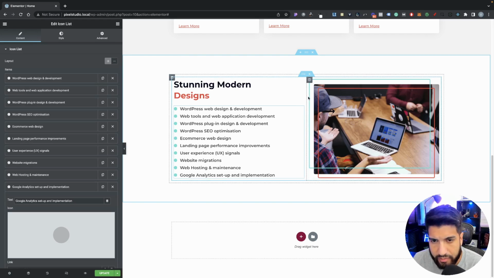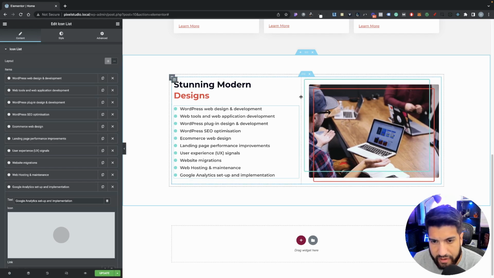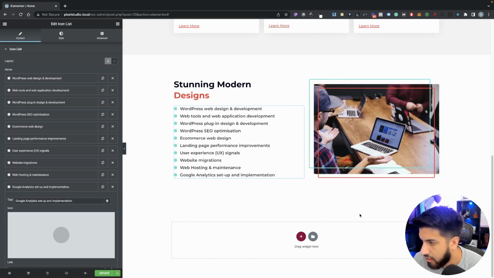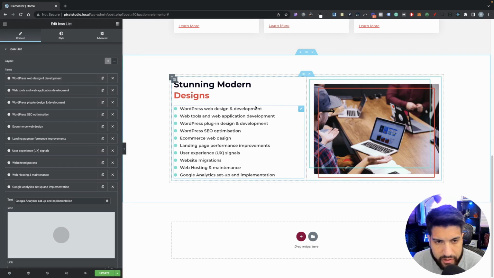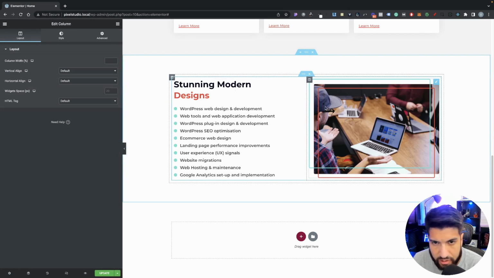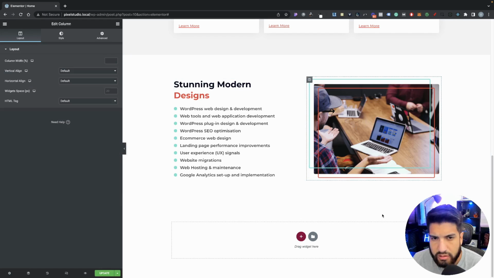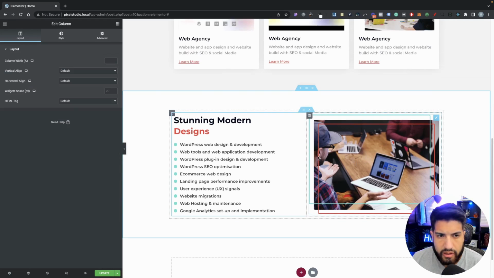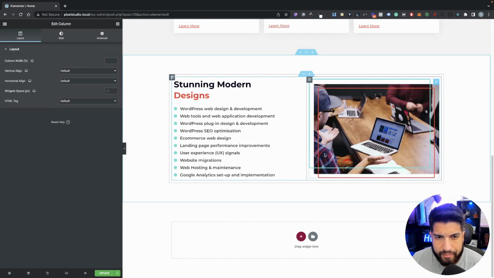And I don't really need to adjust this. This seems to be fine how it is, so I'm just gonna leave it 50-50 with the spacing for each column. And let's duplicate this section here.